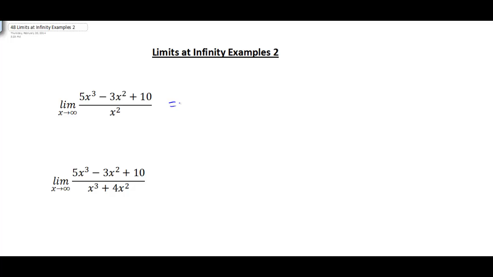And remember, all we have to do at this point, if we're looking at the limit as x is going to infinity, is we know if we plug infinity in, we're going to get infinity over infinity. So we can use our little shortcut and simply compare the largest exponent in the numerator with the largest exponent in the denominator. And here, the numerator is larger. So what does that tell us? That means the top is going to infinity much faster. So that means our limit is going to go to infinity, which means it does not exist.